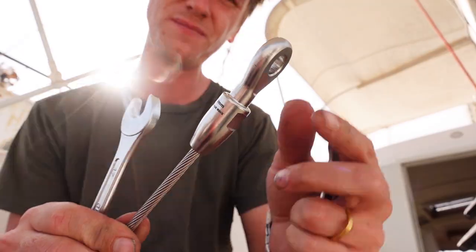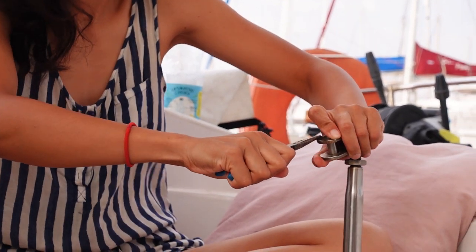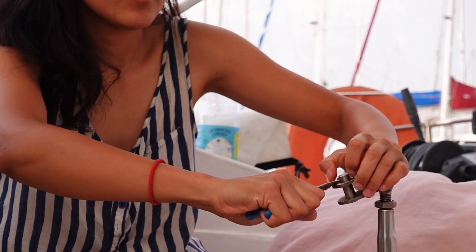And there we go. Nadia wants to do the piece of rigging tomorrow, so she's training on this little piece here. She needs to take out the clevis pins — or clevis pins — I don't know what they're called. I should have another tool; it will make it much easier.